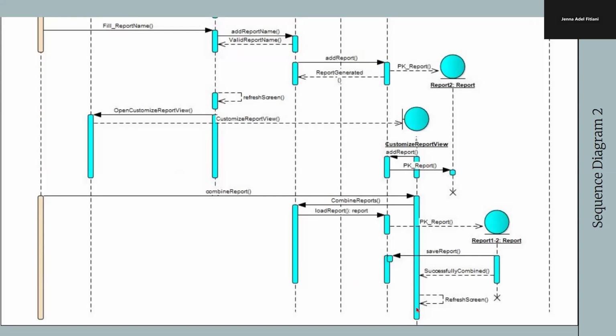So now the customized report view calls the report manager to combine reports, where the report manager loads the report, and then both report one and report two are being combined together. Right after this point, the DAO manager handles the saving of the report, making the combination successful, and then the customized report view refreshes and takes the user to its end state, having a combined report.